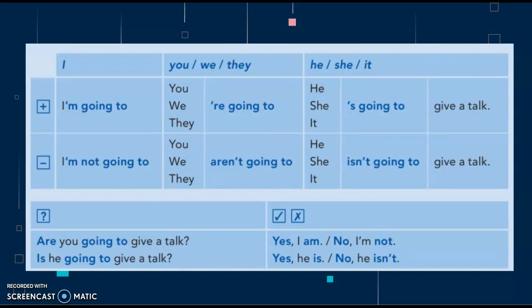If you want to make an interrogative sentence, remember that the elements are going to change positions. We are going to start our question with the conjugated form of the verb to be, followed by the subject, after that going to, then the infinitive of the verb. After that, we are going to use the complement when necessary, and we close the sentence by using an interrogative mark.